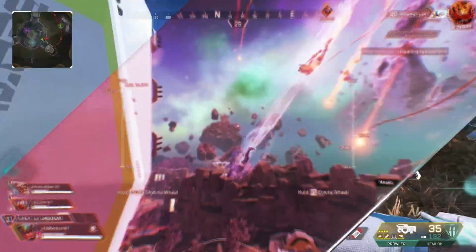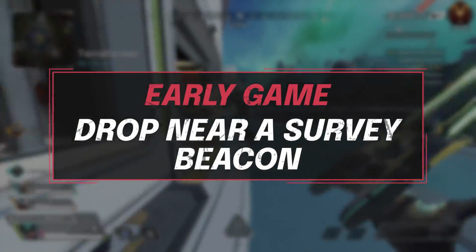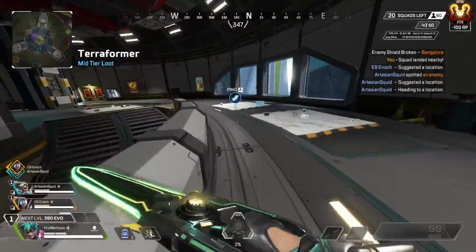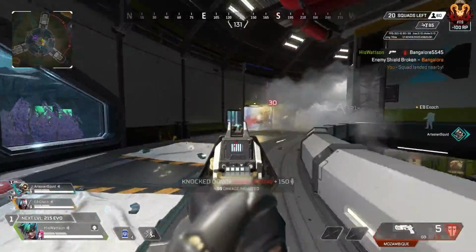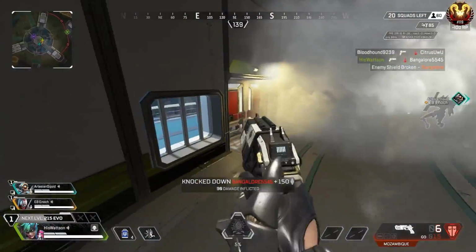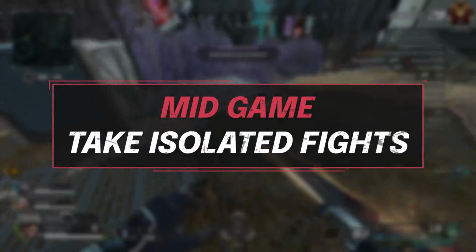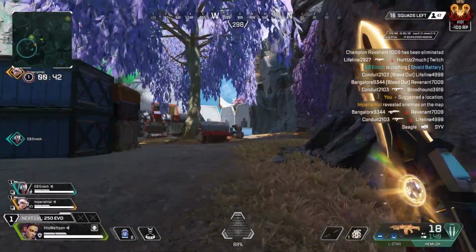So my favorite thing to do in the early game is to locate a POI that does have a recon beacon. And if a team decides to go there with you, even better, because it's going to allow you to get a really nice off drop fight. And if you're trying to play aggressive and you can't win a fight off drop, you might have some other things that you need to work on. But once you win that fight off drop, you scan the recon beacon, you find the most isolated fight that you can, and you head straight there.